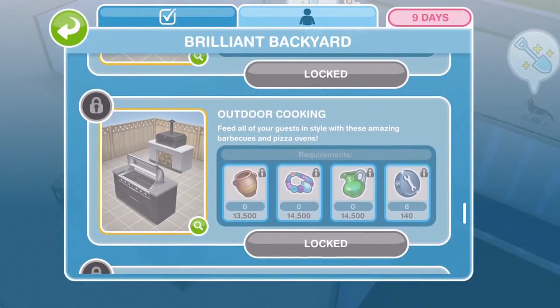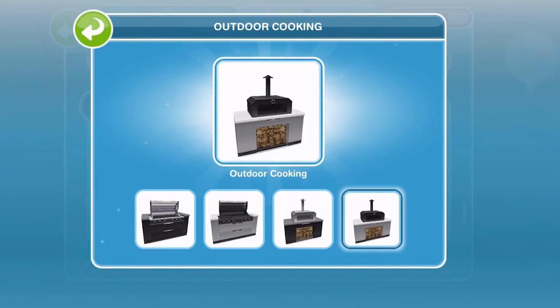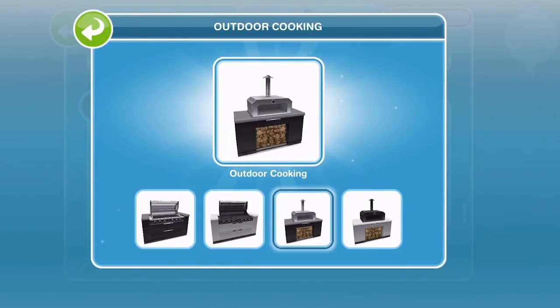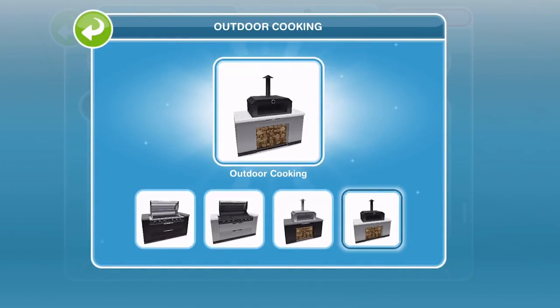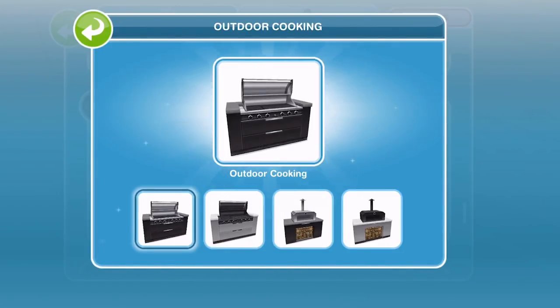Outdoor cooking. Feed all of your guests with barbecue. We've already got barbecues and pizza ovens, but is this a different style than we've already got? Or different colours? I don't know. What's the deal with this? I think maybe it's different colours.